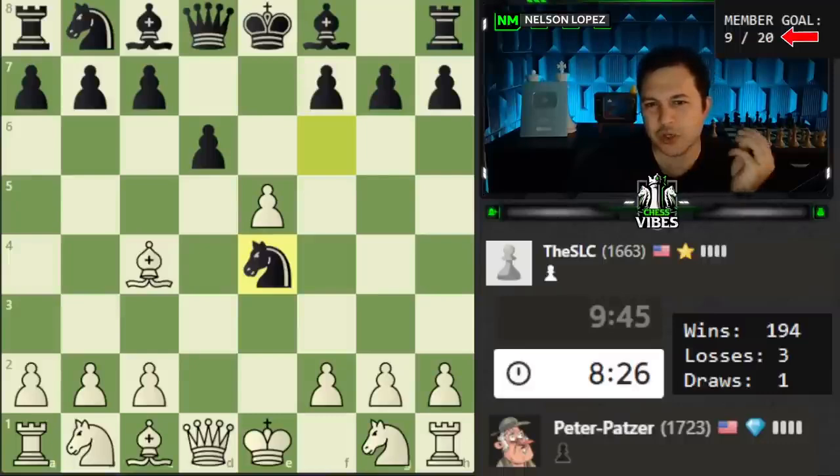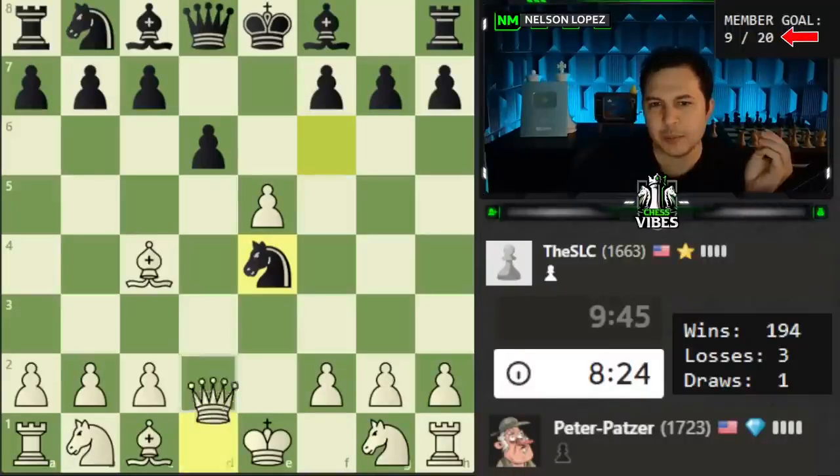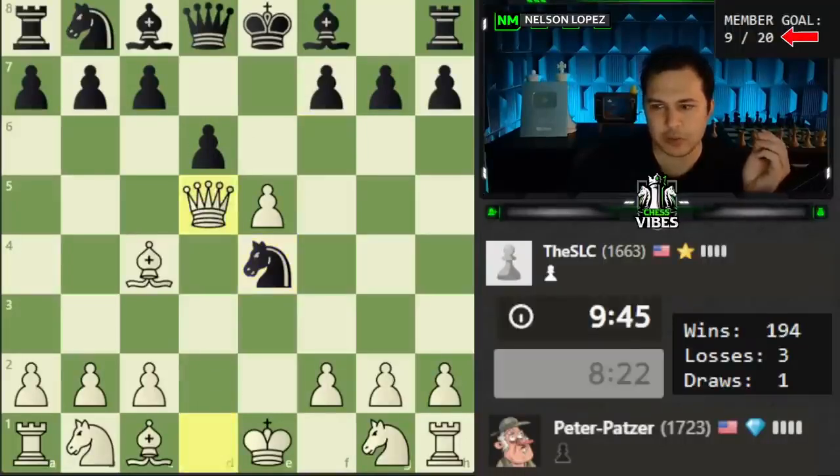So I'm trying to just make sure that I'm not missing anything, but it looks like queen d5 is going to be a killer move here. Let's go queen d5.